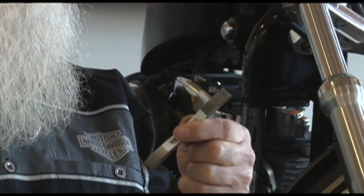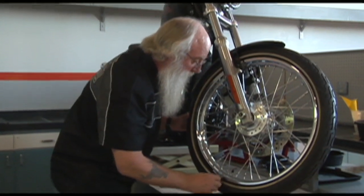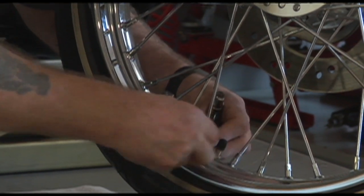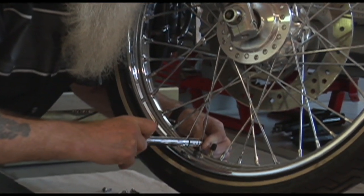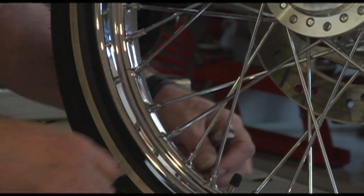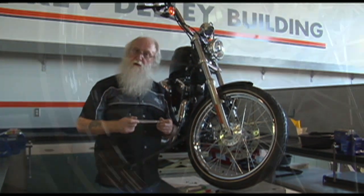Now I'm going to take my spoke wrench and loosen off number one spoke a quarter of a turn. So my black ones, starting at my valve stem, I'm going to loosen off a quarter of a turn. Now I'm going to take my spoke wrench that I have set at 55 inch pounds, and tighten that spoke and turn it until it clicks at 55 inch pounds. If it clicks before the marks align, then I'll turn it until the marks align. If I've gotten to where the marks are aligning but it hasn't clicked yet, I'll keep on going, but not more than a quarter of a turn past mark alignment.